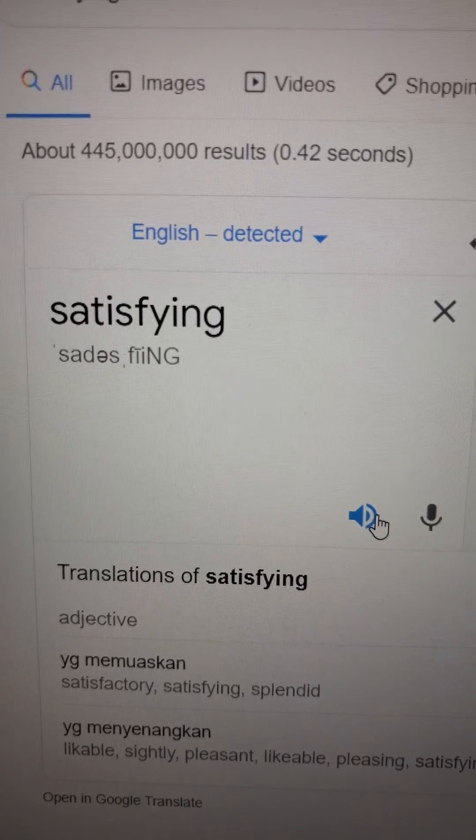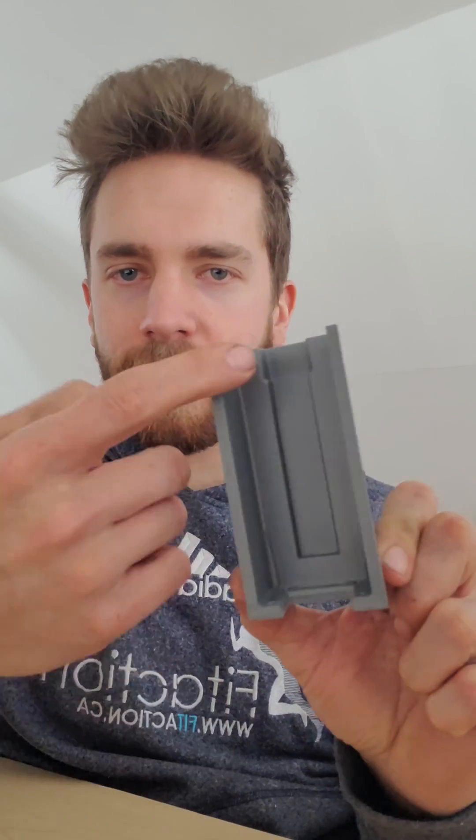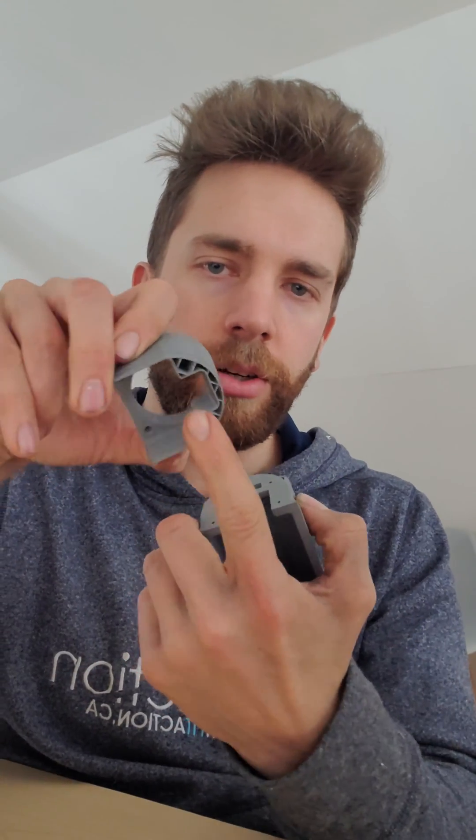Today I will talk about some tricks that you can do to assemble two parts together with a satisfying result. Here's the trick: when you have two parts that you want to print separately to optimize the printing, removing all the bridges you can, because the part is more complicated and there is some support you need — you can separate those parts and make it two.